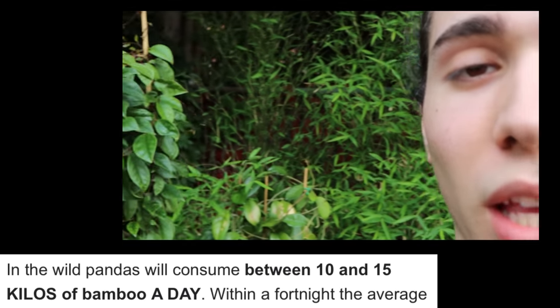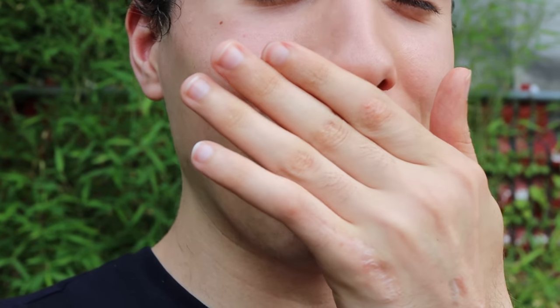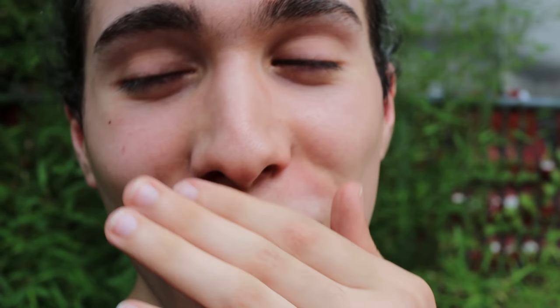And now I can fulfill my lifelong dream of owning a penguin. That wasn't right, was it? And now I can fulfill my lifelong dream of owning a panda. Because that's legal, right? I mean, I have the bamboo. This would probably be like enough bamboo for like a midday snack. My panda would be dead. Can you imagine? People love pandas. You would have a target on your back.